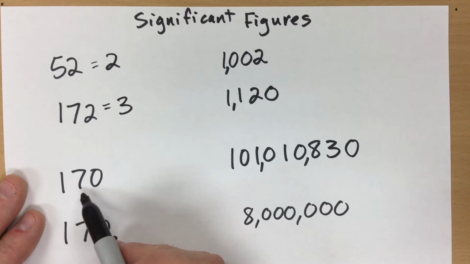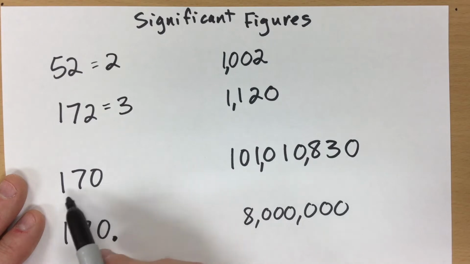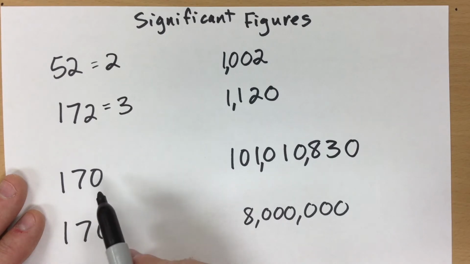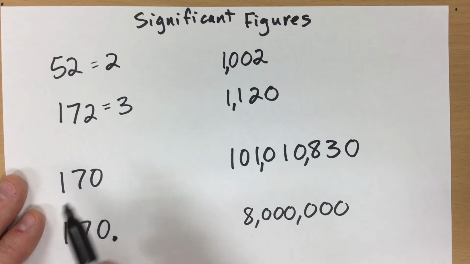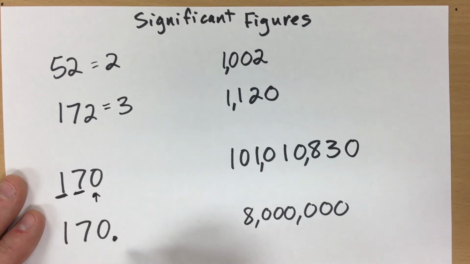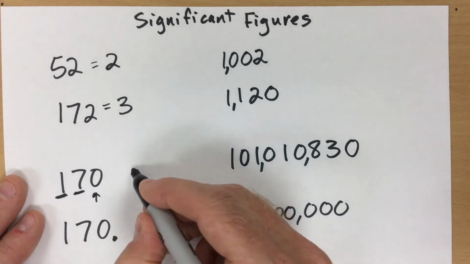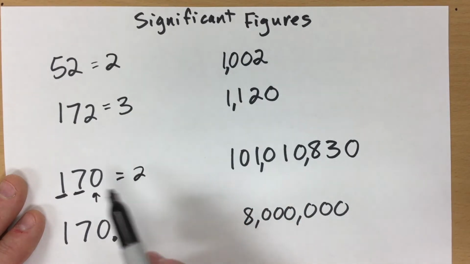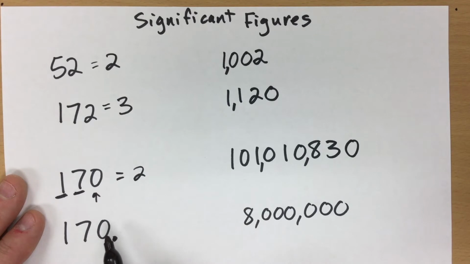Now, before we go much further, let's be clear about this. You see 3 numbers there. I understand you see 3 numbers, but this was a measuring device that may be measured by the tens, and we were at 150, 160, and we stopped at 170. Okay, so we know that this was part of the measurement and this was part of the measurement, but this was not. That was just going by tens, so there's only 2 sig figs here. Now, if you're like, no, it measured by the ones place, and it was exactly on 0, well, I put a little decimal here, and when there's a decimal here, that makes this 0 significant. So this now has 3 significant figures.